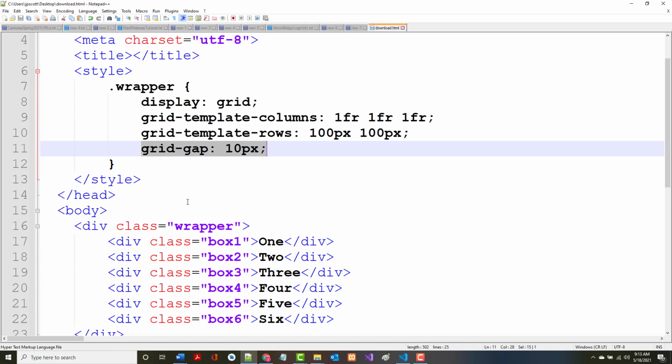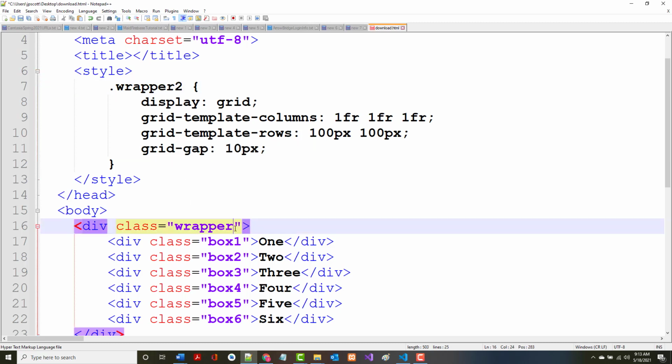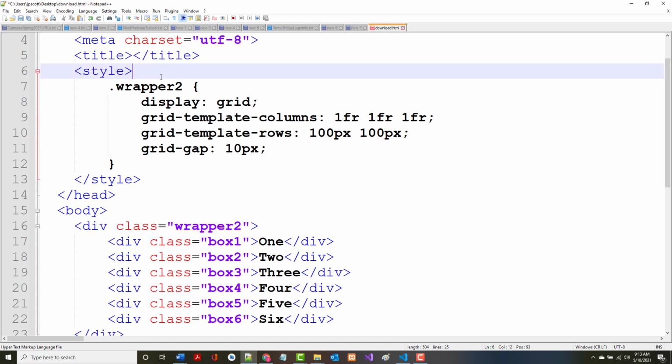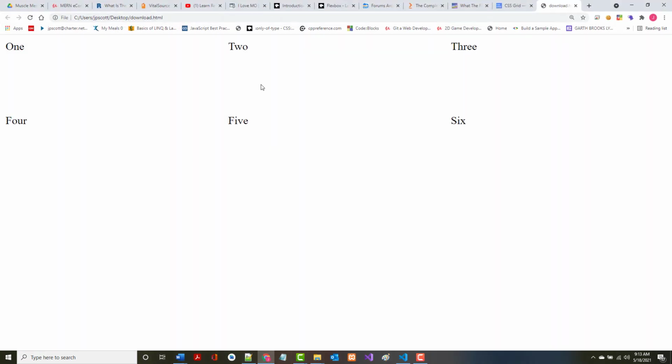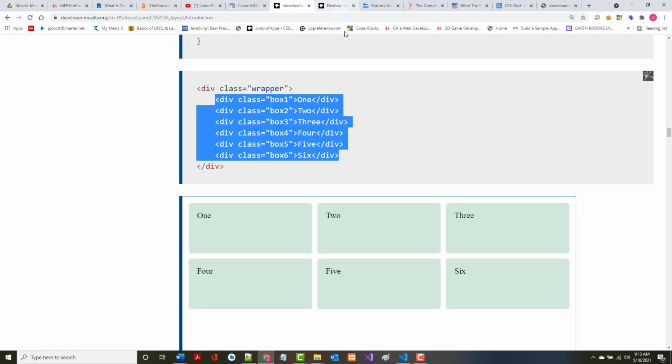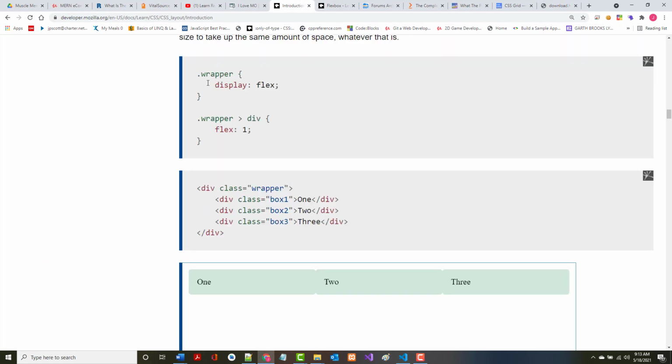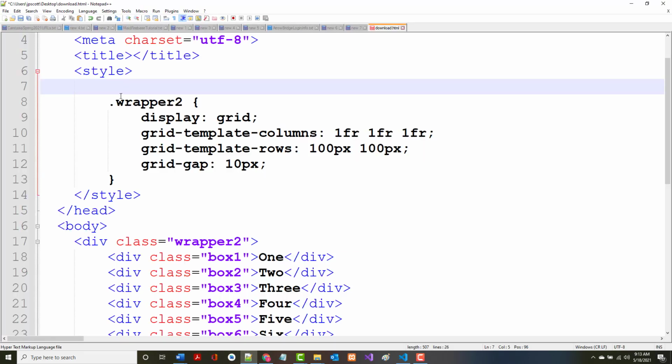All right. So if we look at this, let's change this to wrapper 2. I'm going to come back and grab what we had in there previously. I'm going to come back up here and grab all this and paste that in.